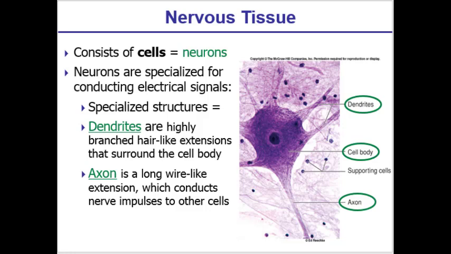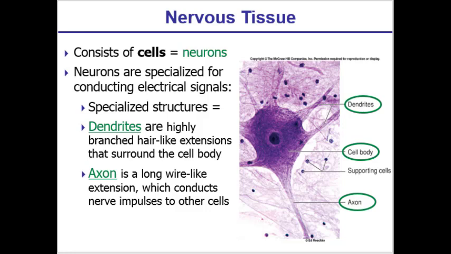So this is a single neuron, and he looks structurally very different from probably any cell you've ever seen before. He looks like his hair is on fire. You can still see the nucleus in the middle, but these long extensions coming off of the cell body, or soma. And then down here, as you go towards 6 o'clock, there's this long wire-like structure called the axon coming off in one direction. So these cells are very highly specialized because they carry electrical communication throughout the body.